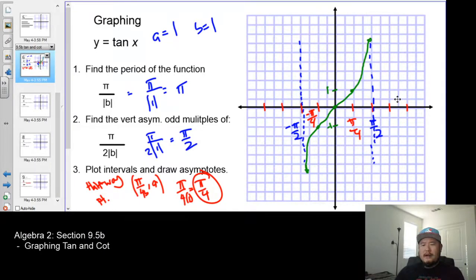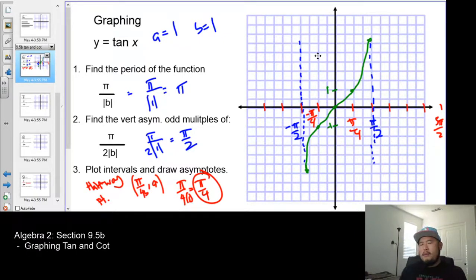At the vertical asymptotes, at every pi over 2, you will notice, or every 4 parts, it's going to have an asymptote. All right, so if we were to draw another asymptote going to the right, I would take pi over 2 and then multiply that by 3. So then what I would do right here is draw 1, 2, 3, 4 hash marks. And then the fourth one would be out here. And that would actually be 3 pi over 2. Taking pi over 2, multiplying it by 3. And on the other end, on the left side, it will be negative 3 pi over 2. So there is your tangent function.